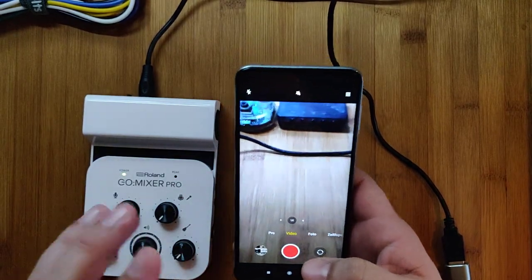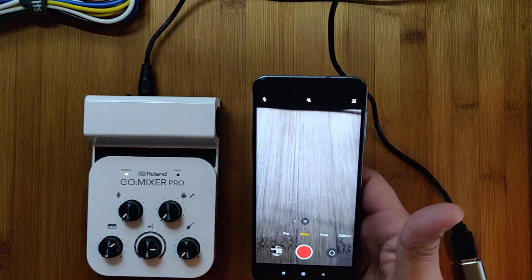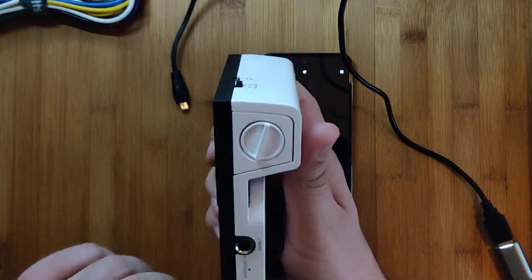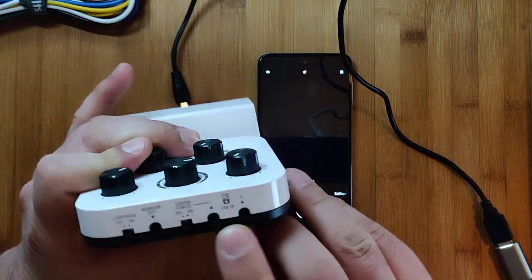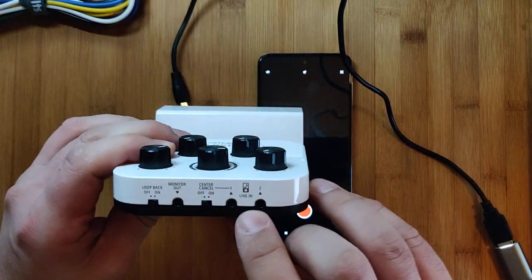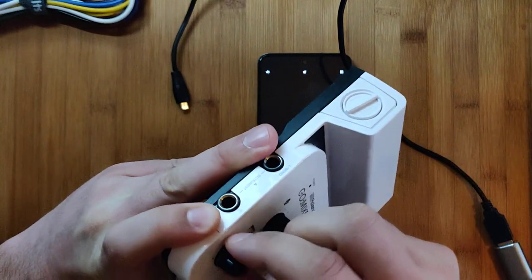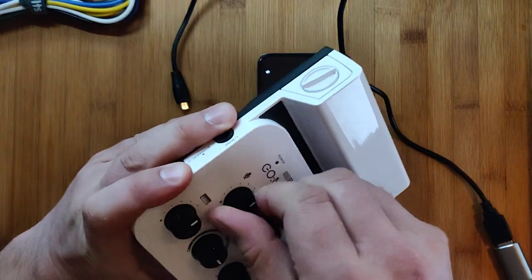So this way it is possible to record all your stuff into the smartphone with your audio signal with the mixer, okay? And the connections are, here you see it, a 6.3 millimeter stereo. You got a 3.5 millimeter, two of them, but you cannot adjust the sound here, unfortunately. You got a guitar or bass here. Here's the knob for this. This here is the knob for this. And you got a phantom power if you need a plug mic here.